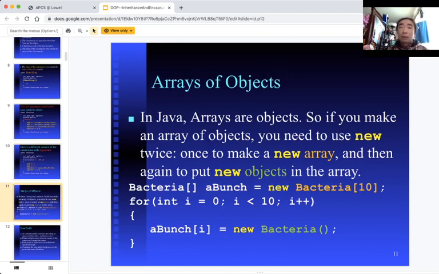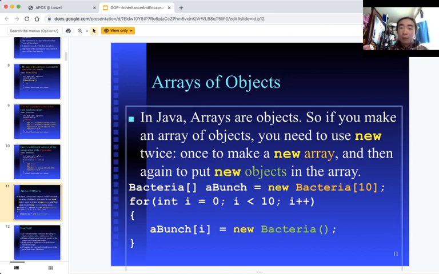And along with this idea, we've talked about a single object. Now we go ahead and make many objects, which is why we needed the help of an array. So in Java, arrays are actually objects. And I think everything in Java ends up being an object. Pretty sure. Even like the main function or the draw function, those things end up being objects. So when we make an array of objects, let's say it's many objects grouped together, you need to use the new keyword twice. Once in order to make the array, and then once more to put the new objects into said array. So you got practice with this in your latest assignment, chemotaxis.